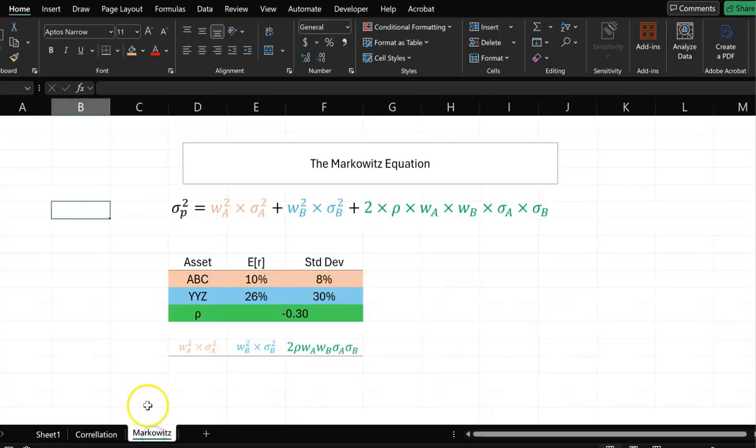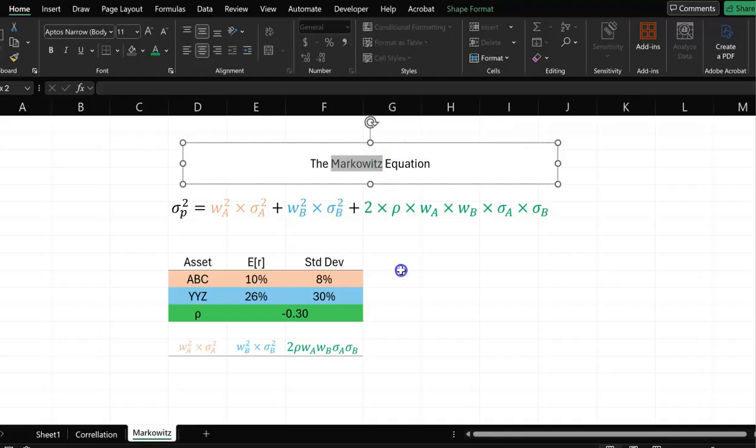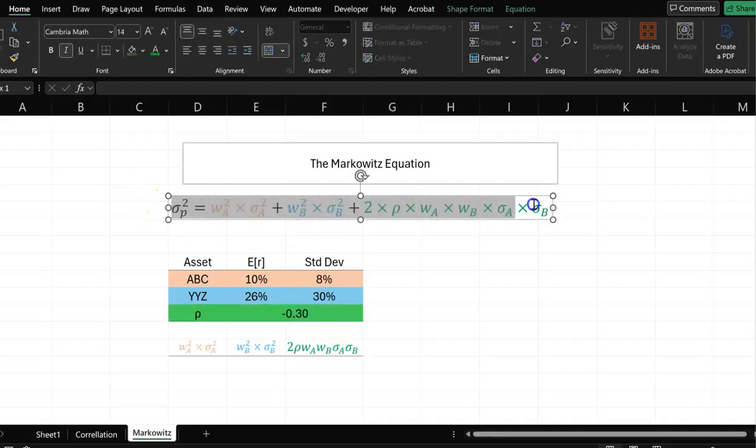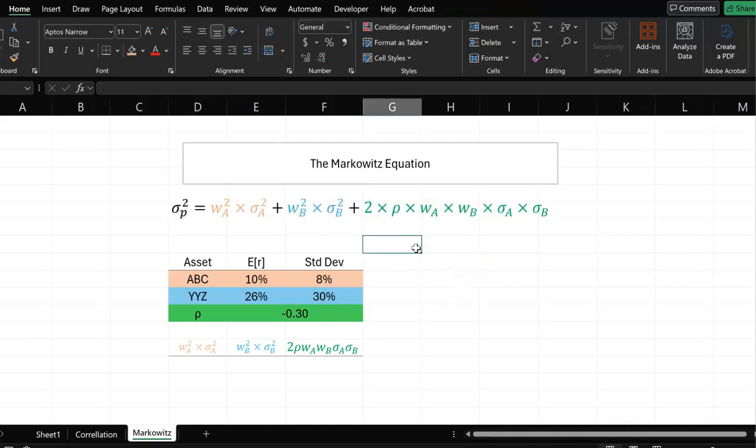There was a researcher in the 50s named Markowitz, an economist, who did a lot of research on this, and he came up with this equation. He says, if I know two assets, I know their expected return and standard deviation, and I know the correlation between them, then I can find the portfolio standard deviation without having to go through all of those steps I just went through. And it follows this equation. Now, students always hate this equation. They say, oh, that looks terrible, but it's really not that difficult. You're just not used to looking at these things, but it's just one term at a time.